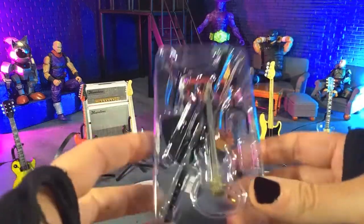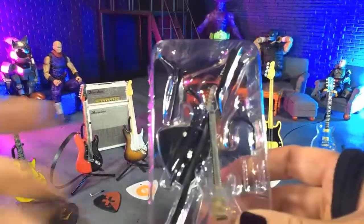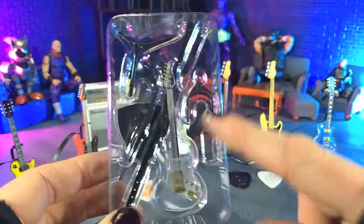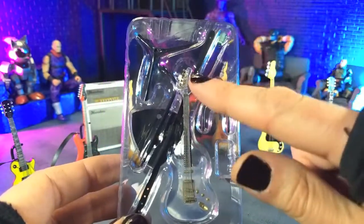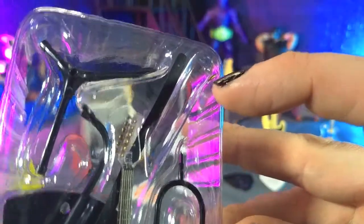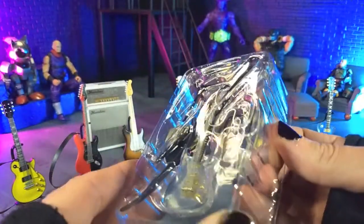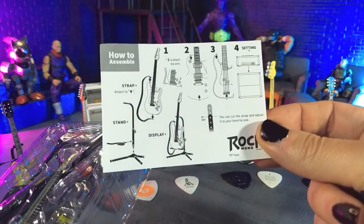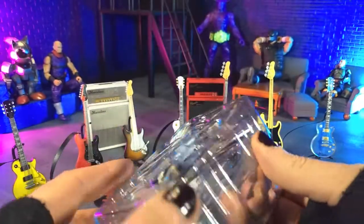And then when you take it out of the cardboard box, the blind box, you pull out this. So you can see you've got your instrument. There is a stand in many pieces. There is a strap, and for the strats here, there is a whammy bar. So we'll actually open that up. Also, you get assembly instructions, which is very good, but it is what it is.